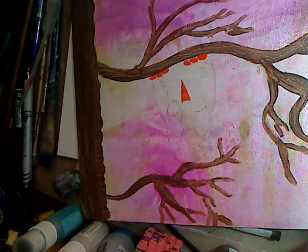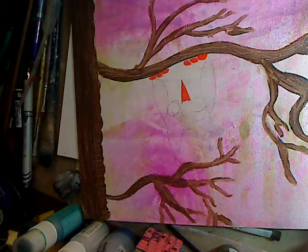Anyway, so let me pick another color here of what I'm going to do. I would like a goldy brown, maybe. Let's see, some burnt sienna.